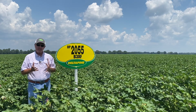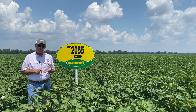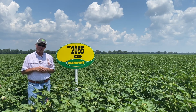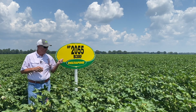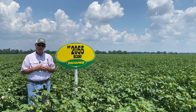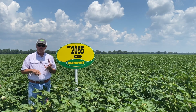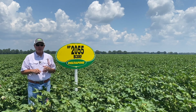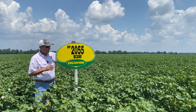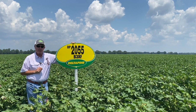So 1646 is one of those varieties that pretty well had everything you'd want from a premium fiber standpoint, but we fall down below that 30 number sometimes on strength. 2055 actually gets above that 30 number on a consistent basis, has the same great length, the same great uniformity, good micronaire, so a really good fiber package, and also shows the same yield potential, if not better than 1646.